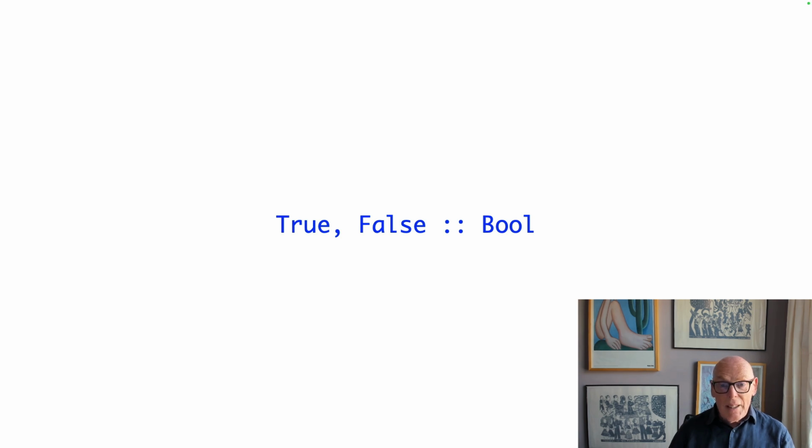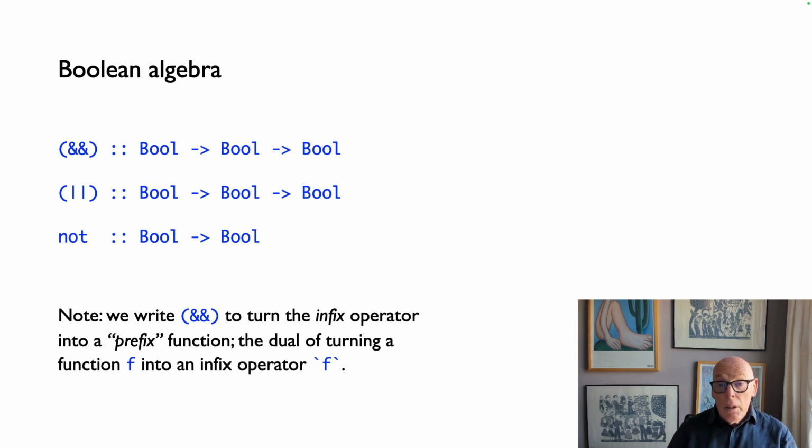True is representing something that is the case, and false is representing something that isn't. And any statement in his view of logic can be given either the value true or the value false. So the type of Booleans consists of those two values, true and false. On top of those are provided three operations. You can take the conjunction, the AND of two values to give a Boolean value. You can take the OR of two values to give you a Boolean value, and you can take the negation, or you can take not a value.